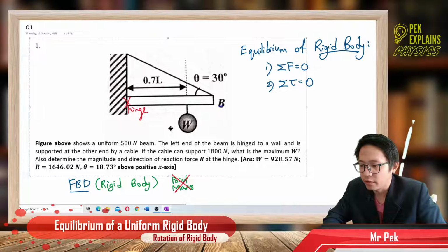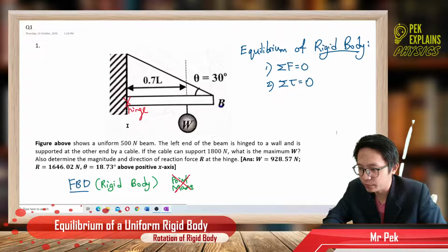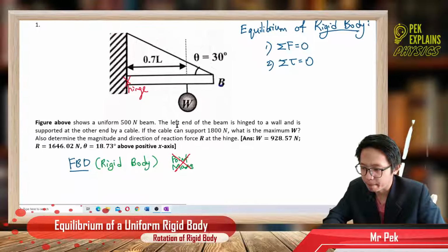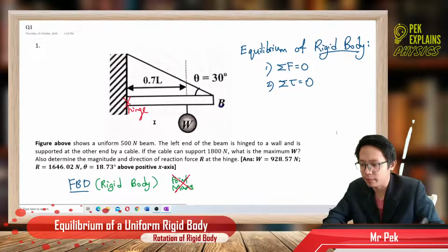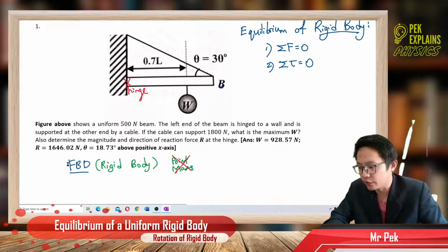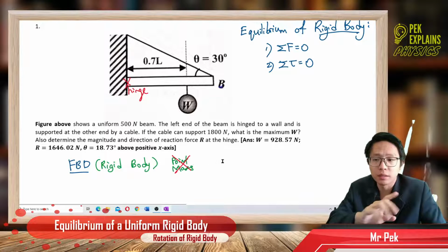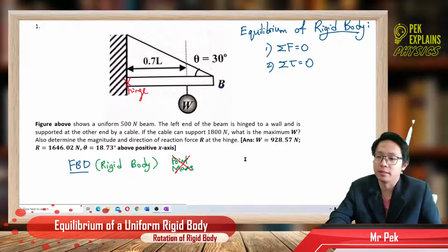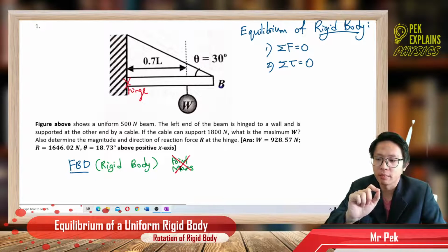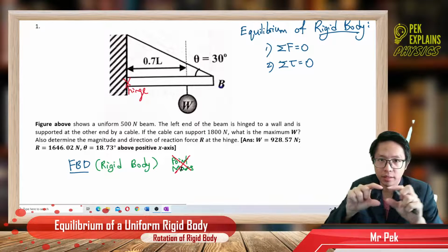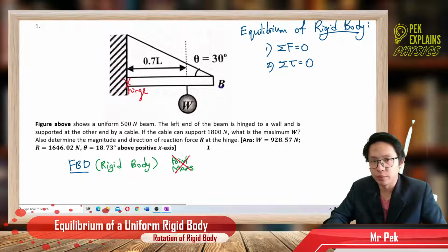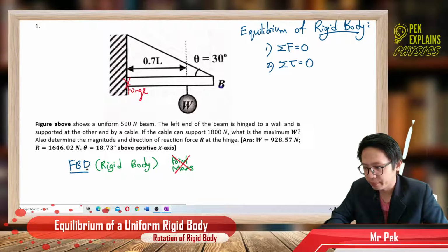All right, first of all, what should we do? Maybe we can label it up. First of all, we need to draw the free body diagram for this rigid body. In this chapter, we no longer consider the object as a point mass, but we see the object as a rigid body, a big body. And we draw the free body diagram based on the whole body. So basically, what forces do you think are acting on the object?